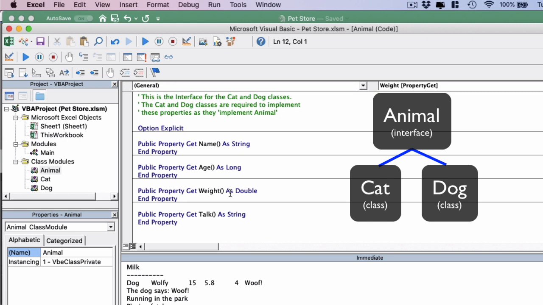So at this moment in time, we don't have any cats or dogs. We just have the plans for them. We have the animal interface plan, schematic, and below that we have the cat and dog classes, which are also schematics. The next thing we want to do is, from those schematics, from those cat and dog classes, we actually want to create new objects based on them. So the actual cat and the actual dog.